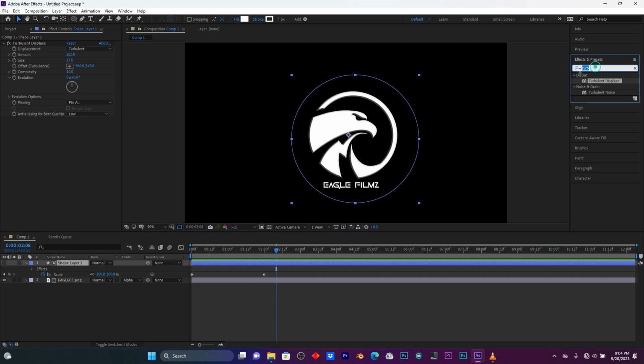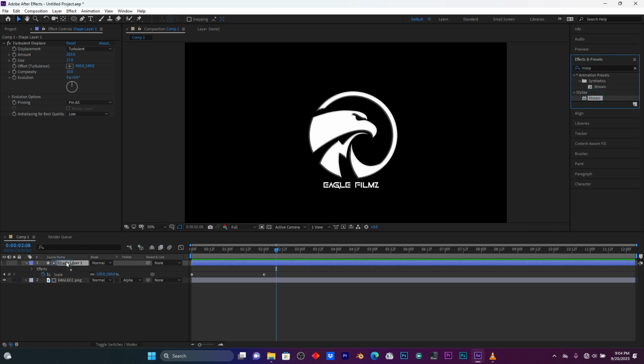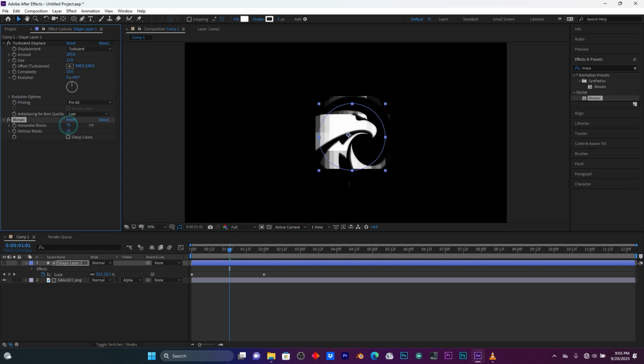Now back in Effect again, search for the effect called Mosaic, and drop it on your shape again. Let me see how it is. As you see, with this effect my logo displays in different shapes. Now I have to increase these horizontal blocks and these vertical blocks.